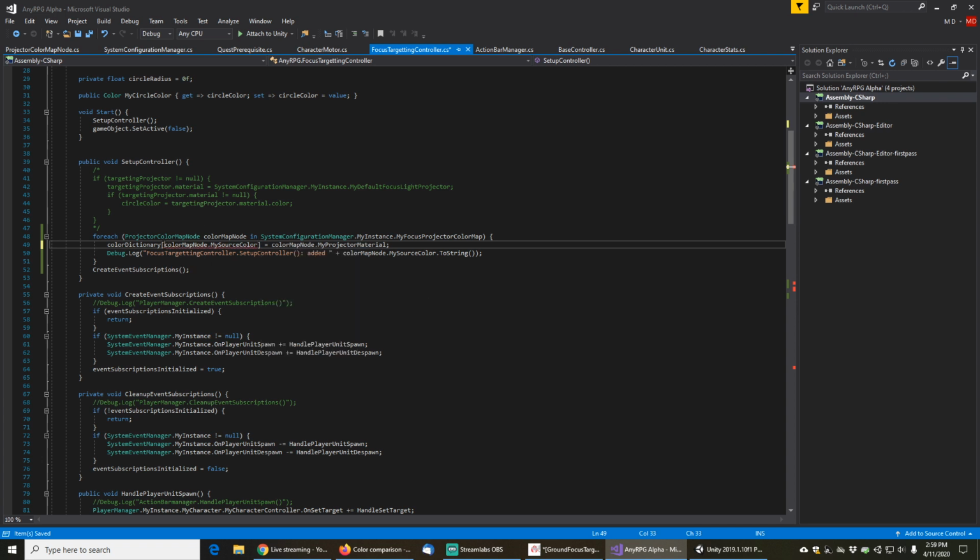I think we have to use color utility here. Do we have color utility dot to HTML string RGBA for color node dot my source color?